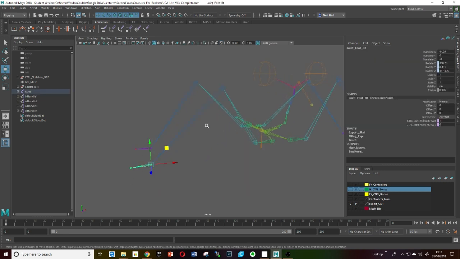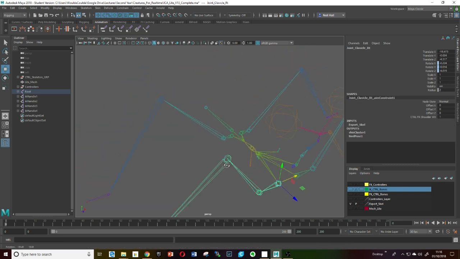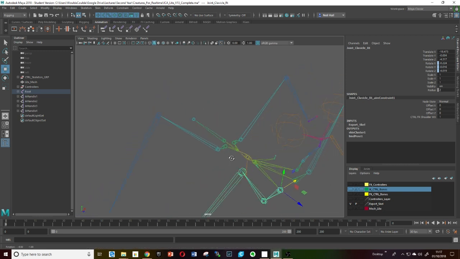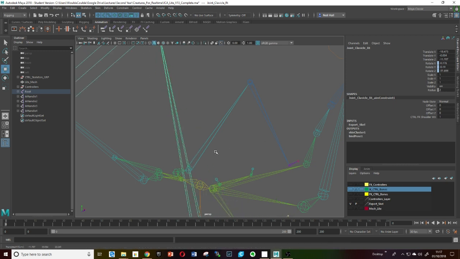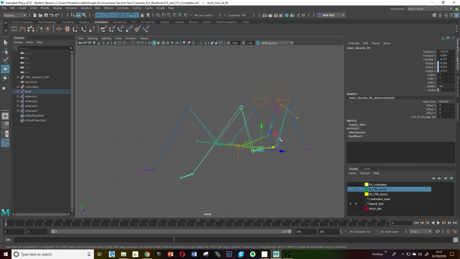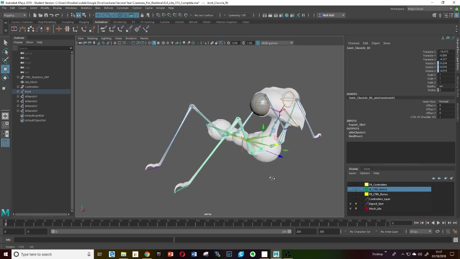We've got feet, two legs, some kind of shoulder or pelvis kind of thing here, and the spine down to the main root area, and the tail, obviously, in the rear legs. The jaw, and moving up here to the neck, and on top of that we've got the head with the two eyeballs. So all we'll end up exporting is this.